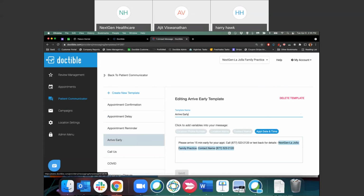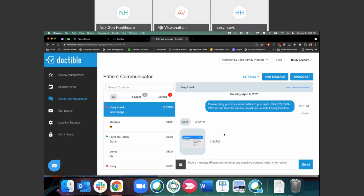Like I mentioned, especially post-pandemic, post-COVID, after everybody's opened up the practices, texting has just skyrocketed even inside the Doctible platform. Just this two-way texting platform, we send about 1 million messages a month. That is excluding the reminders and the confirmations and all of those things. Pure back and forth communication has increased tremendously in just the last 6 months or so, because there's an increased need for more communication. For example, if you have to notify a patient to fill out their paperwork before they come in, what a great way to just send them a quick text message.